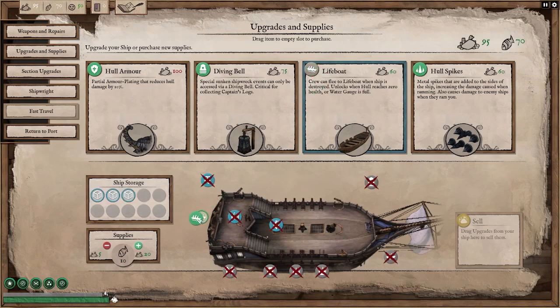Oh, okay, so you can buy a lifeboat. Hull spikes. Ooh, what's that? Metal spikes added to the sides of the ship, increasing the damage caused when ramming. Also causes damage to enemy ships when they ram you. Well, I like ramming. Maybe I should get hull spikes.